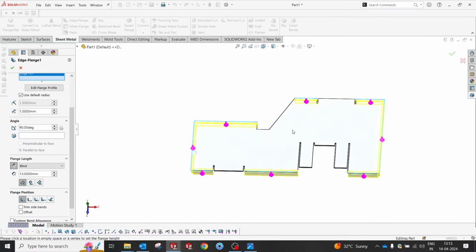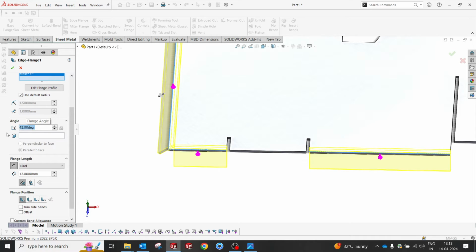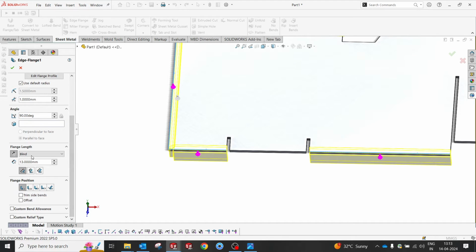It all depends on how you want, but I just want to create it in such a way that it should be 90-degree. And the bending radius, again for 2 mm thickness, you can always play with the bending radius. For now I have just kept it as default, and I just want to create a 90-degree bend, so I have just mentioned 90. It's a default 90. If you want, you can play with 45 degrees, something like that. And it depends. I just want to mention how much this should be as per the drawing.